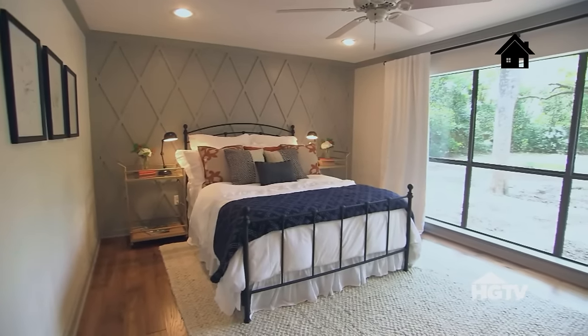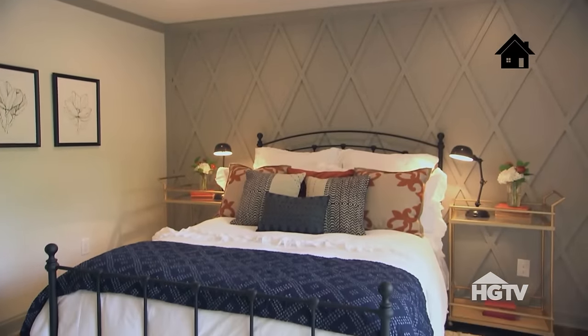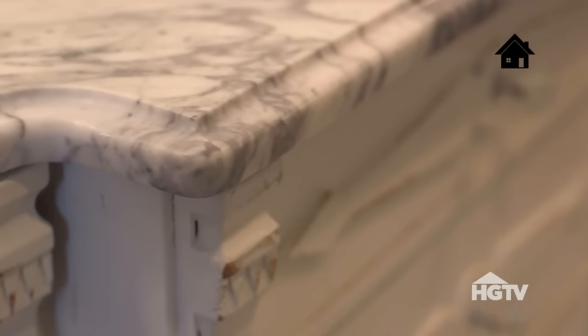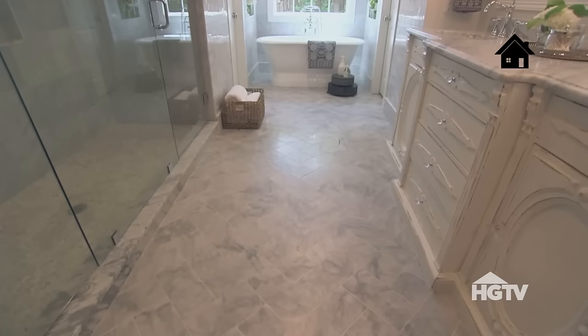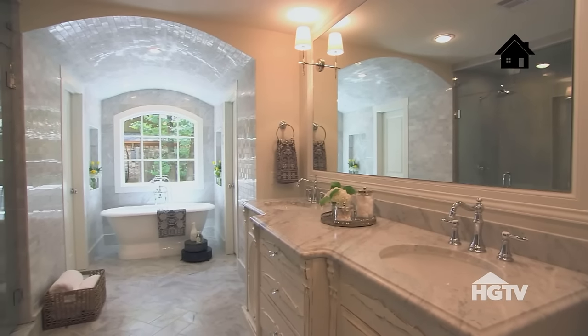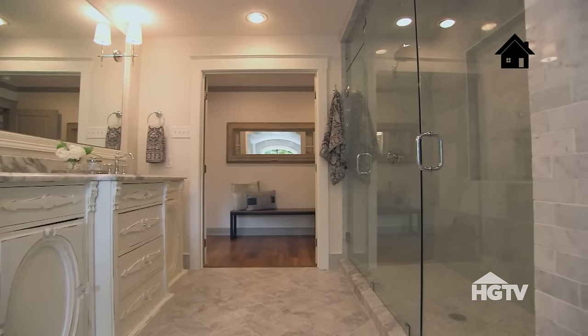When designing the master suite for the Ferguson family, we had to make the most of the limited floor plan. The best way to invigorate a small space is by paying close attention to the details. My client really loves marble, and she wanted it everywhere in her bathroom. So I thought if we're going to do all of the same surface, why not do a play on pattern? On the floor, we did a herringbone pattern. On the wall and on this arch, we did a brick pattern. And then in the shower, same material, but it's just a play on pattern. I feel like we've created a beautiful bathroom for these clients — it's stunning, but there's also great statement pieces that really set it apart.